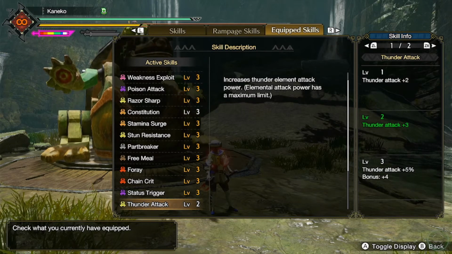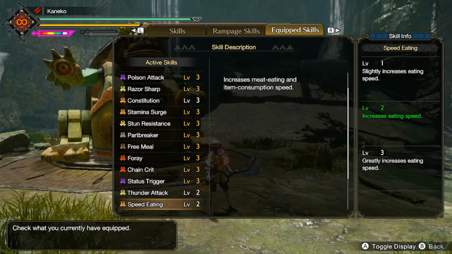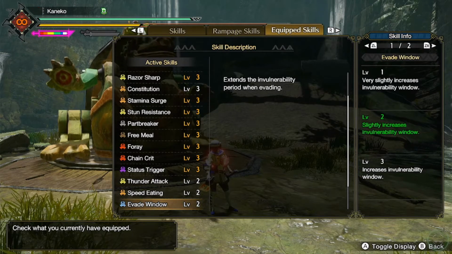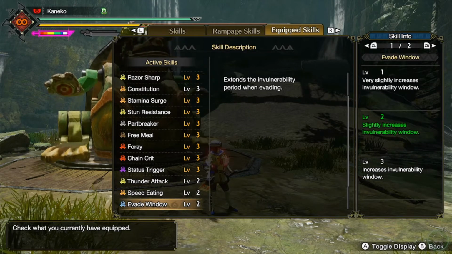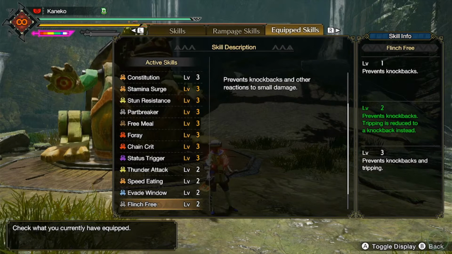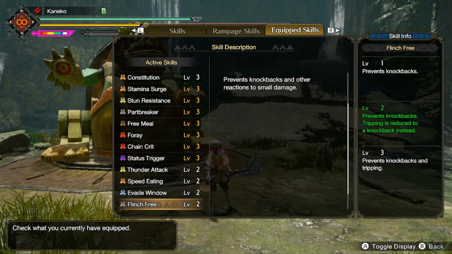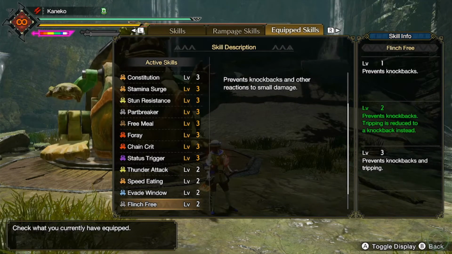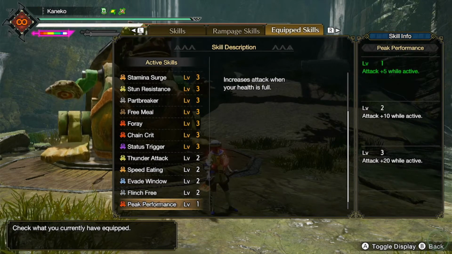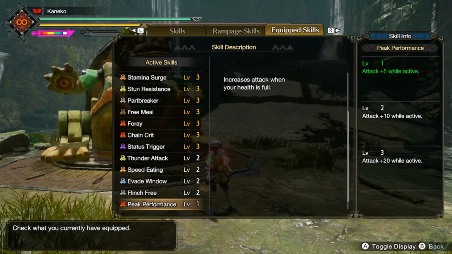Thunder attack, that's because of the Zenova chest piece, which we ain't worried about. Speeding, again, just more fluff because I had extra space and the charm. Evade window, that's good. I thought about running one evade extender on it, but level 2 evade window is pretty good as is anyway. Then you got flinch free for those who want to play multiplayer, but it comes with the build. I believe those were on the Espina's Heals. So level 2 prevents knockbacks, tripping is reduced to a knockback instead. Peak performance, again, just comes with the build. Increases attack when your health is full. Attack plus 5 while active. Not looking for it, really.